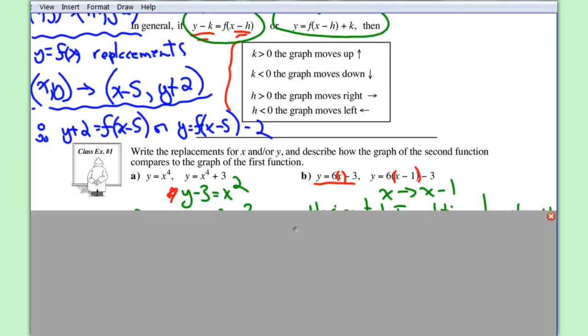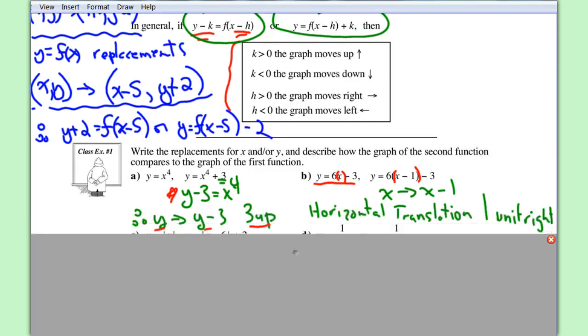I chose to write this as y minus 3 equals, shouldn't be x squared, it should be x to the 4th. So you could write it both ways, but regardless, the reason I chose to do that is really what has changed here. Well, if you write it in that manner, then y was really replaced with y minus 3, because that's what you need to see as the replacement strategy. And what does that do? It really moves it 3 up. I think you can see the 3 up right here, but in terms of the replacements, you want it to be y is replaced with y minus 3.